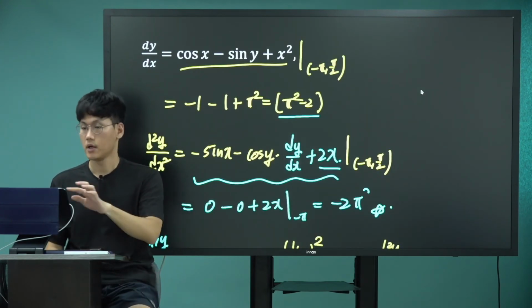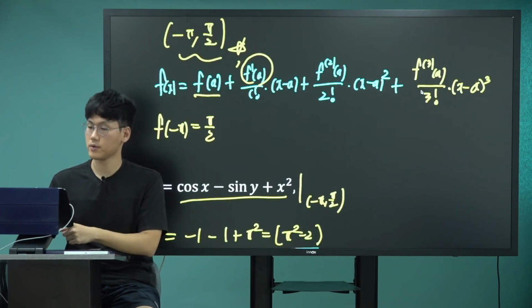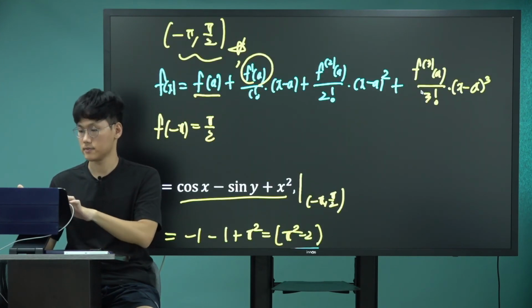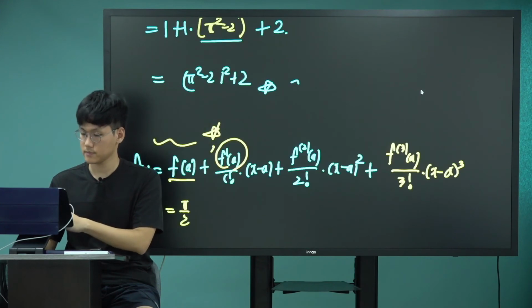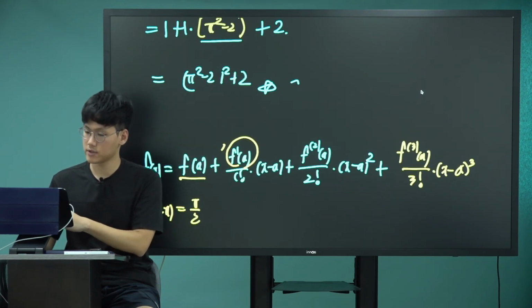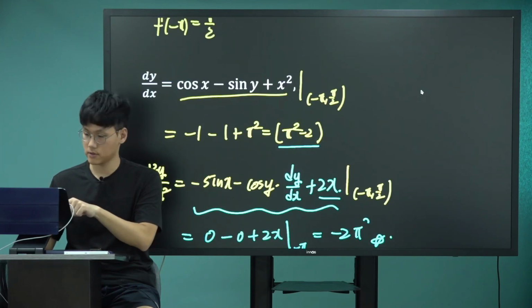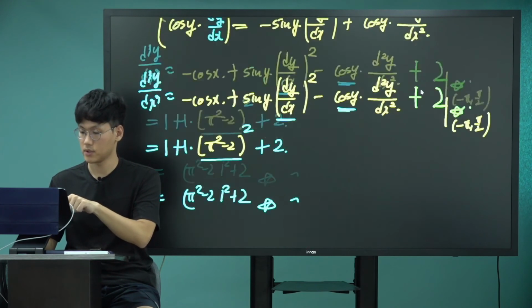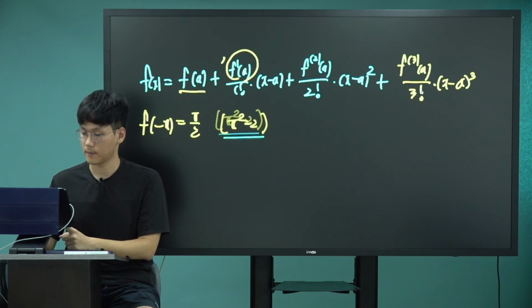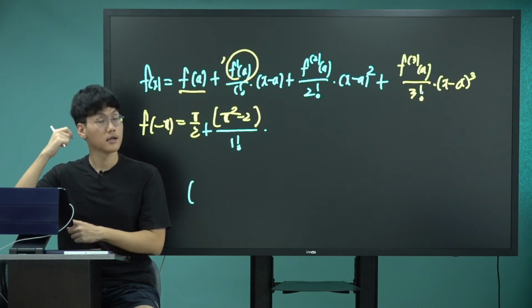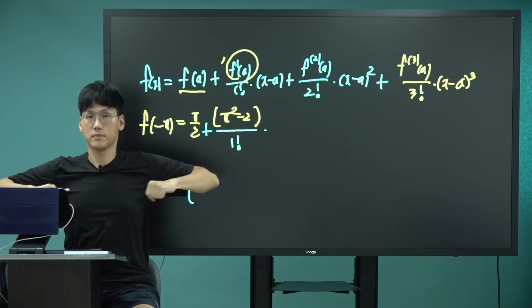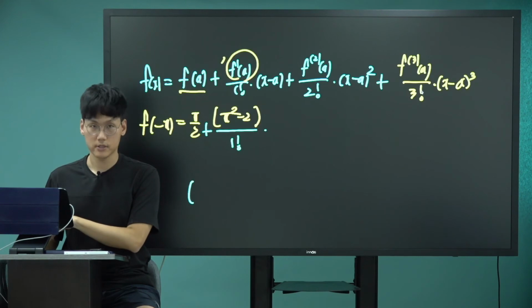Okay? But we are not done because we need to plug those in for my Taylor series. So again, my first derivative at the center, the initial condition, was pi squared minus 2. So I will use it over 1 factorial times x. And then what was your a? Negative pi, wasn't it? So minus a will be plus pi.